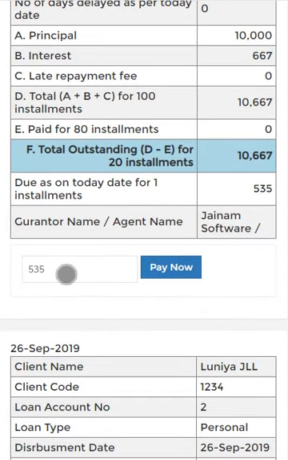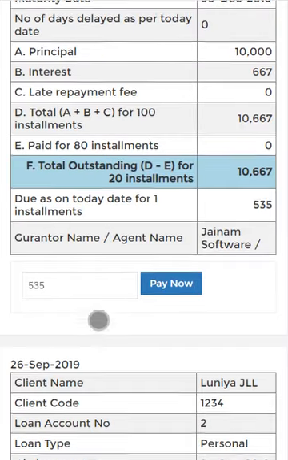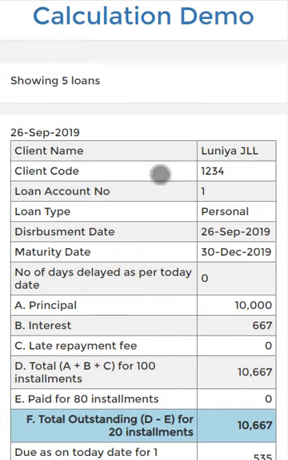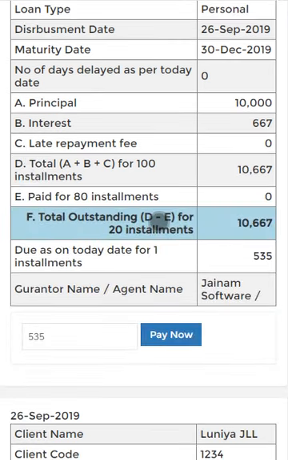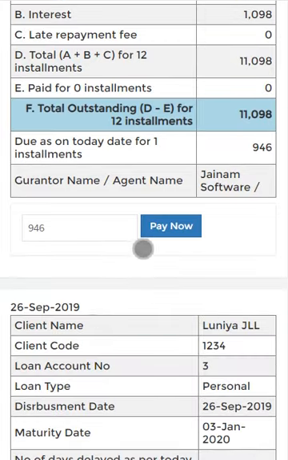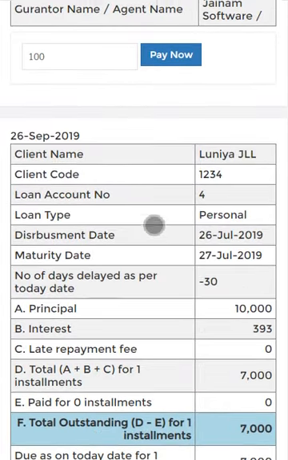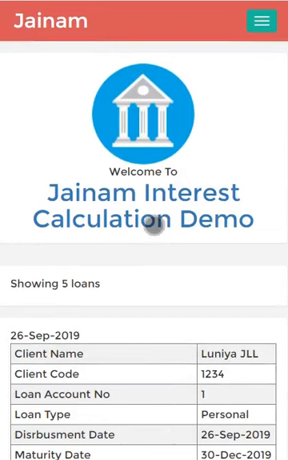Now 535 and pay now. Pay now means automatically pay using the payment gateway online. So now the customer does not need to worry about what voucher entry is going and all that stuff. It's straightforward, right? The customer will simply pay for a specific account and it's done. All entries are done automatically. If your staff is managing that, your staff also has an understanding of who has paid, what is due, and all that stuff.